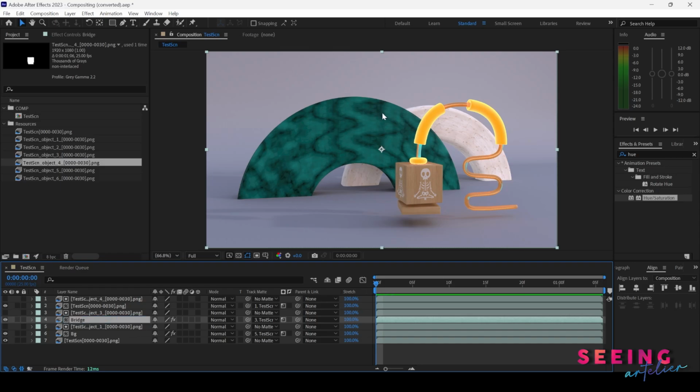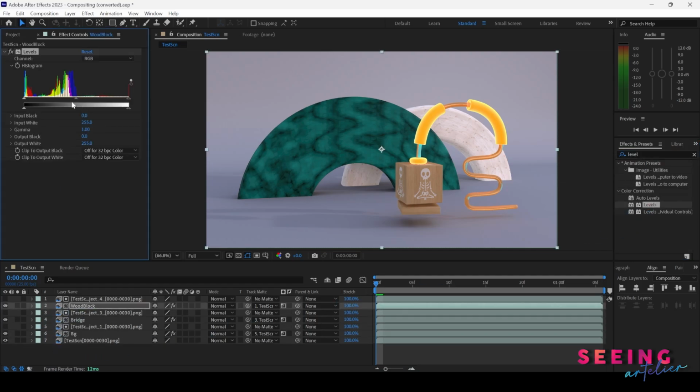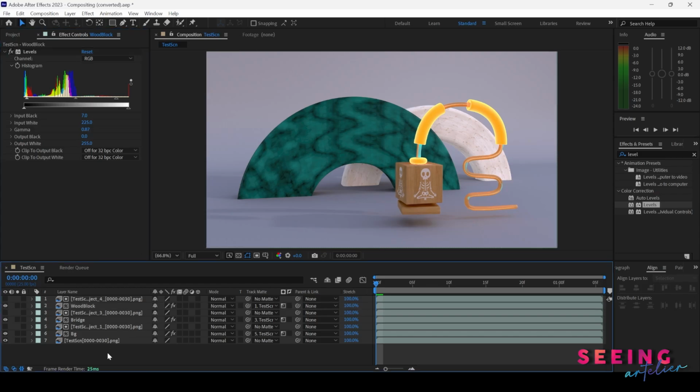Maybe I take a look at it as bridge. And this is the wood block. So for the wood block, I go back to my levels and I make it darker. Midtone, I make it darker. Make the highlight higher. Make it more contrasty. Alright.